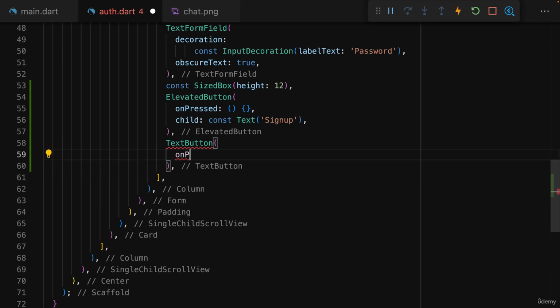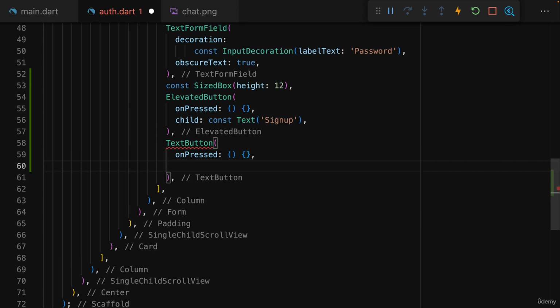So therefore here we of course also have onPressed, and at the moment I'll set this to an empty function, but we'll also have a child which displays a text widget where we in the end say create an account, or alternatively log in with an existing account or something like this, depending on the mode in which we currently are.